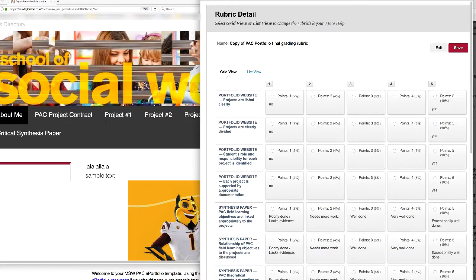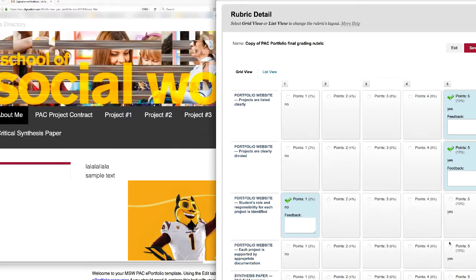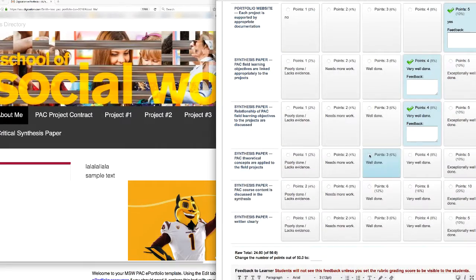You can view the student's portfolio on one side and click on the appropriate score in the grading rubric on the other side. The rubric will automatically tally up the points for you as you grade each criterion. Notice that for a few of these items, they are just yes or no, full credit or no credit. Please make sure to use either the 5 or the 1 on these, not any intermediate grade. There was no other way to enter yes or no questions into the rubric, unfortunately.